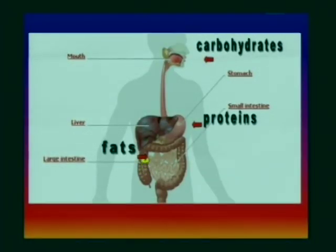Okay, the food now, it's moved into the large intestine. And in the large intestine, your ascending colon, it's going to go up and down in that portion of the colon for a period of time. Water and minerals are going to be absorbed, and then it's going to take a little bend under the liver. That's called your hepatic flexure. It's going to move across the body. That's your transverse colon. It's going to bend again at the spleen and then move out of the body.